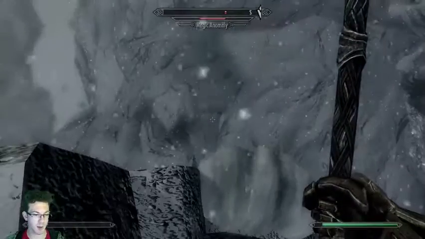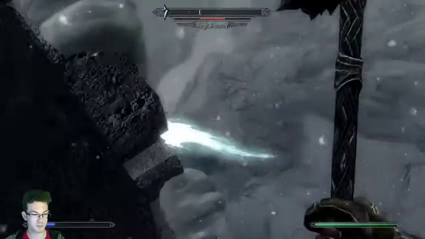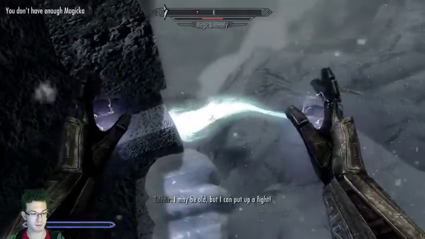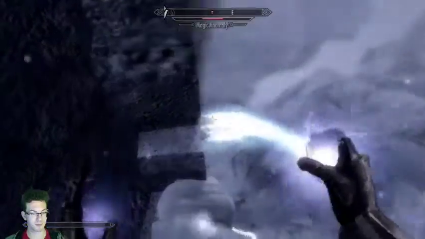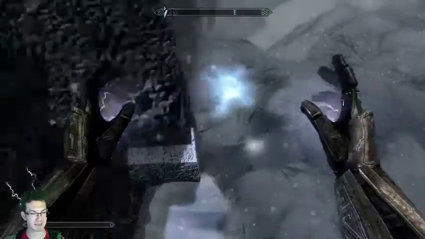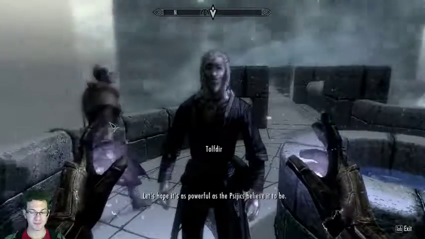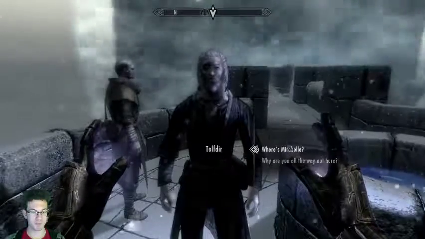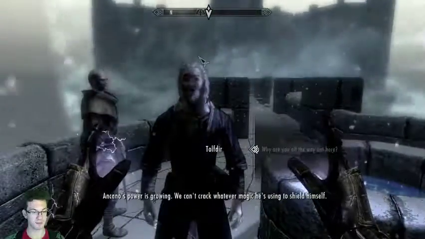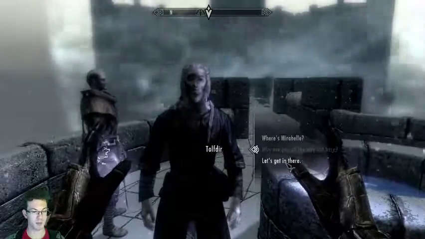I'm pretty sure that magic anomaly just fell off the cliff. Do not push me off. Okay. You survive. You have it then? Let's hope it's as powerful as the Psijiks believe it to be. Why are we all the way out here? Look for yourself. Ankano's power is growing. We can't crack whatever magic he's using to shield himself. I hope your trip to Labyrinthium was worth it. Okay. Let's get in there. I'll be right behind you.